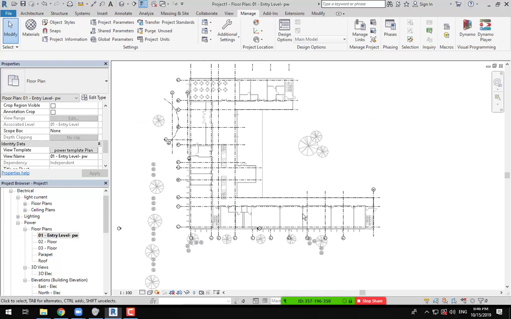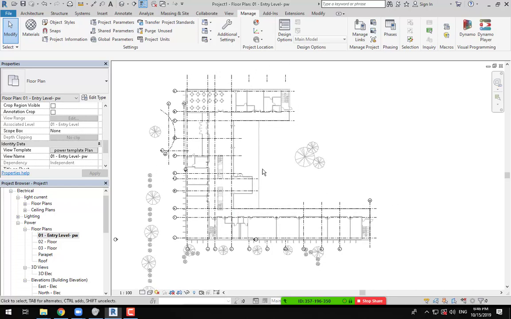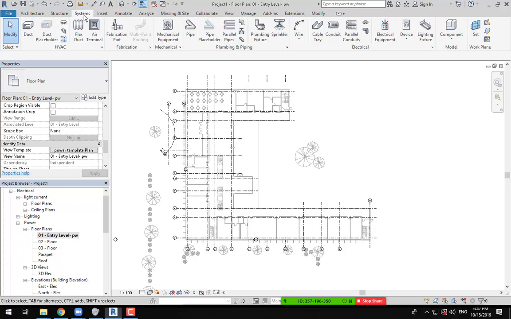Now I created our voltage definitions and distribution system. First, we will create power sockets for the power discipline. By going to systems, from here I will select electrical fixture.